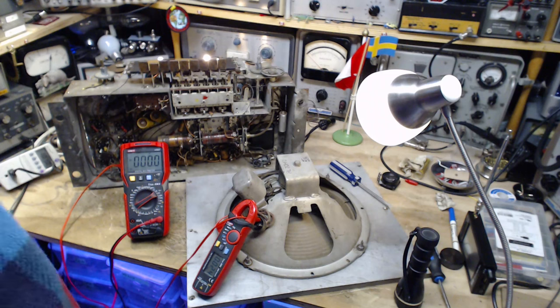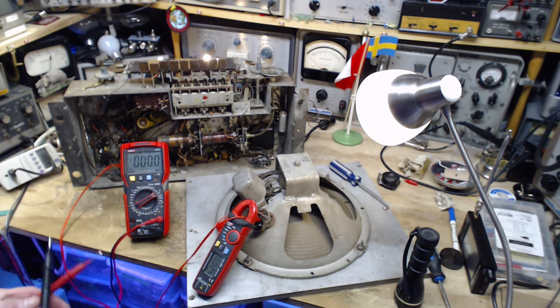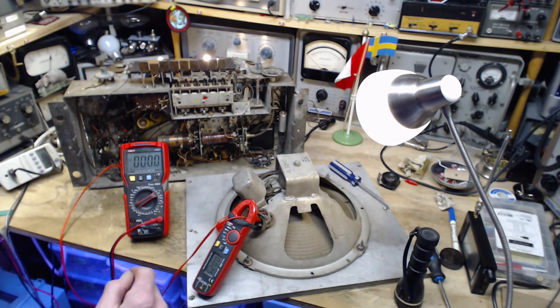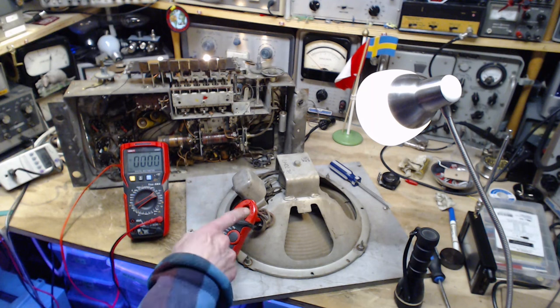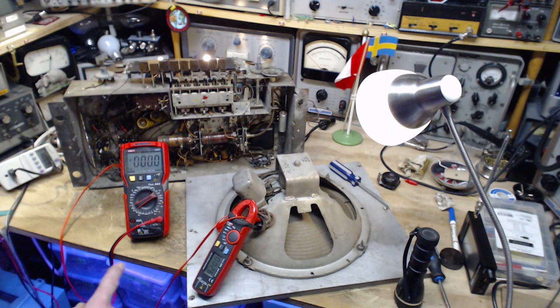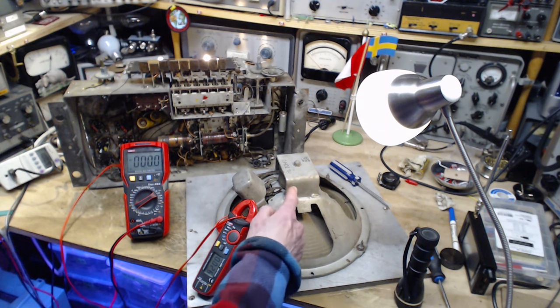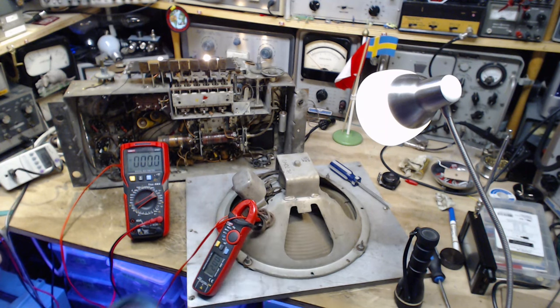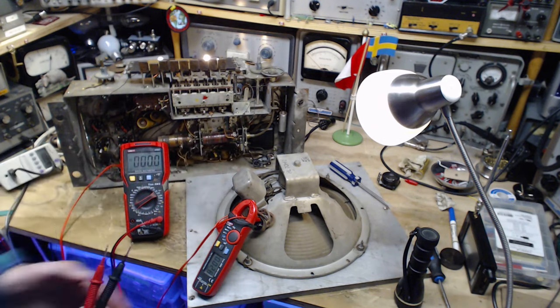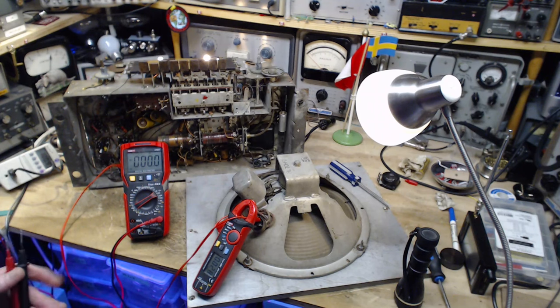Is that the next step? That might be the next step. I'd have to bring two more wires, because one wire is shared. That's the thing about these speakers too, sometimes they have a common ground wire, so there's the wire coming to the voice coil and going back on the ground, and then there's also other voltages coming up. Did I say voice coil? I said that wrong. Ignore what I'm saying.